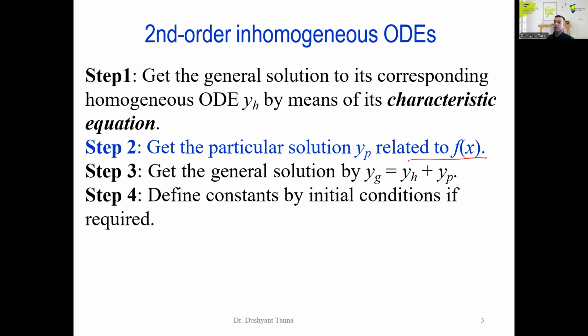Yeah. So if you have a few steps done correctly, you'll get half a mark, 1 mark, and everything helps to boost your score, right? Then yh, which is the homogeneous solution, and yp, yh plus yp added together, forms the general solution. We call it yg. And finally, if there are any initial conditions, we will determine the constants that we have put into our yh. Okay?